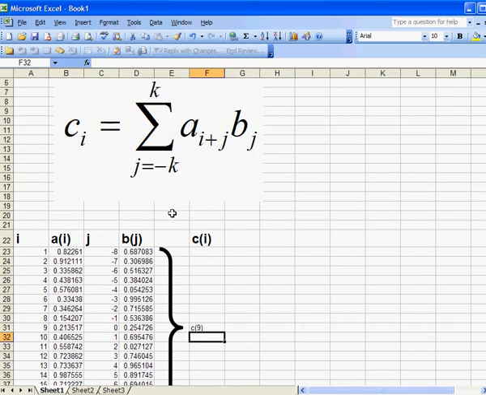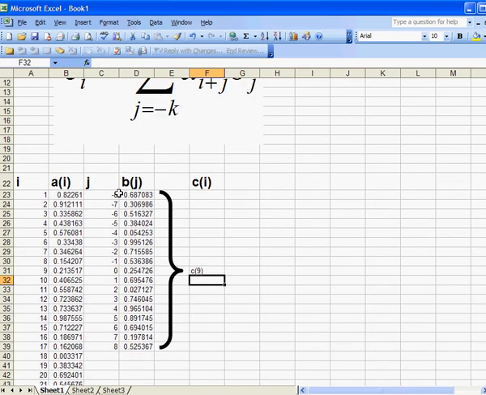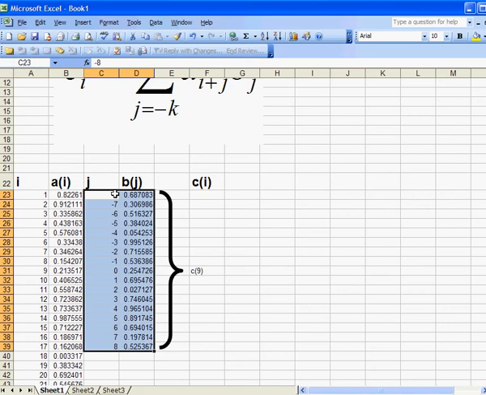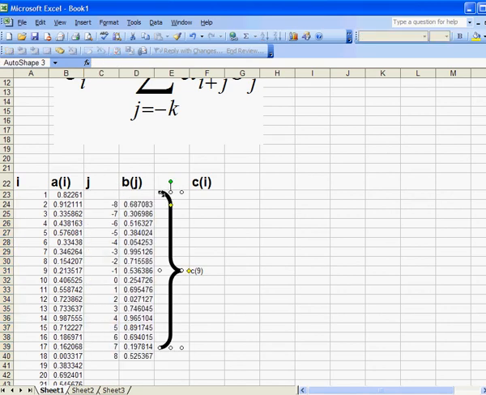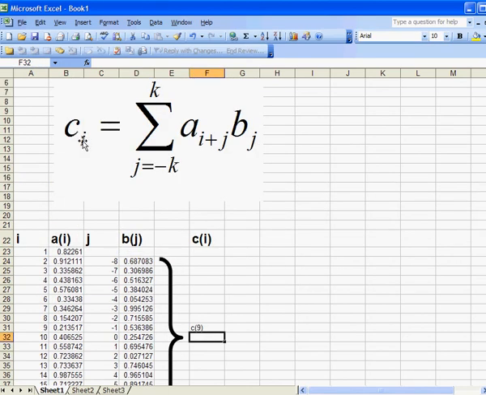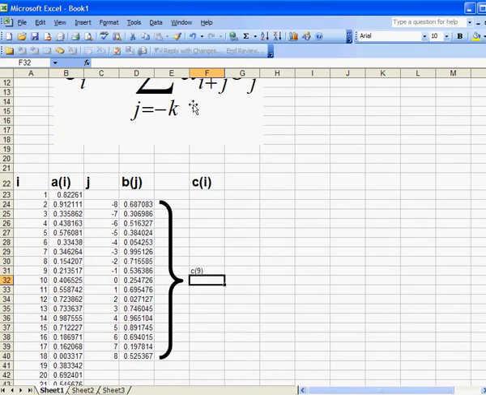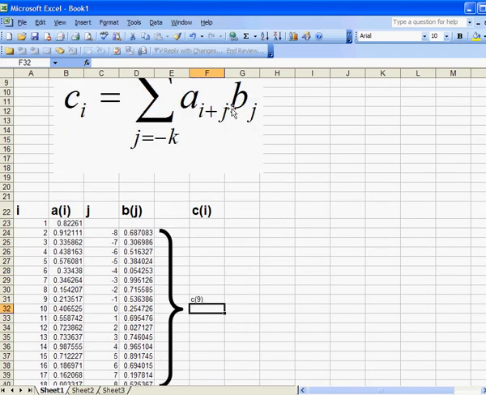Then we apply the same idea to the next row down. I'm just showing you this visually before I introduce how this works in Excel. To compute c10, i is now equal to 10, we're going to be adding the products of a of 10 minus k times b of minus k, all the way to a of 10 plus k times b of k.